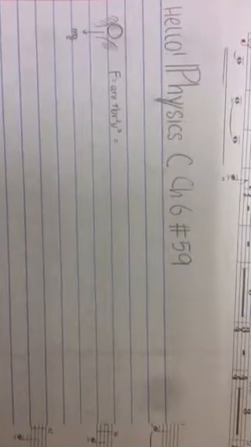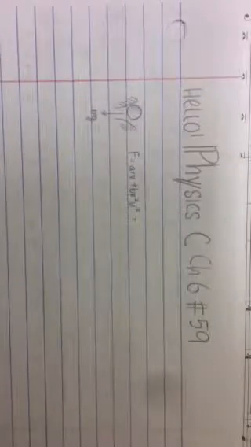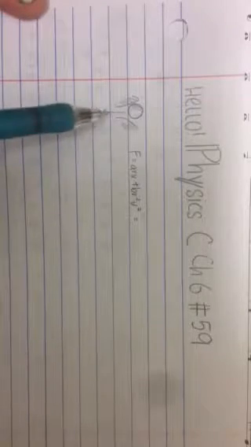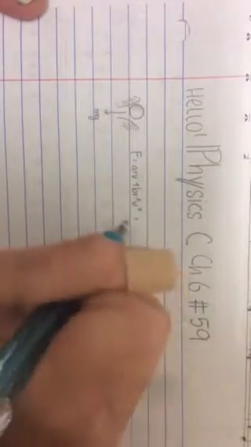Alright, so this is Physics C, chapter 6, problem 59. I already drew the little droplet from earlier. This is our water droplet, and as it falls down through the sky, it has its weight, right? And then this is the air resistance pushing up against it. We are given in the problem that force equals ARV plus BR squared V squared, which, since force equals mass times acceleration, is also mass times acceleration.